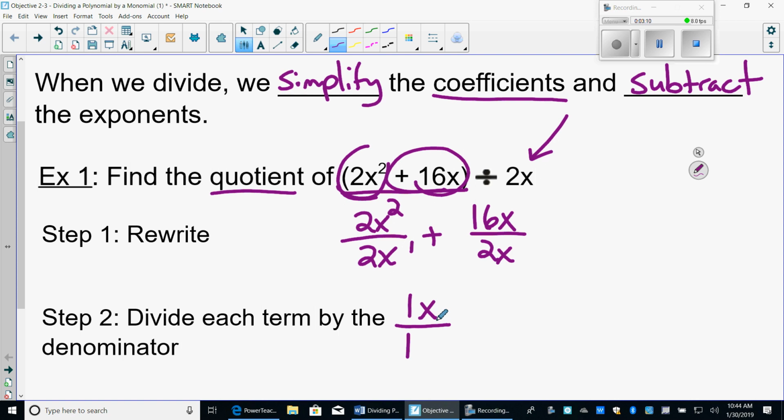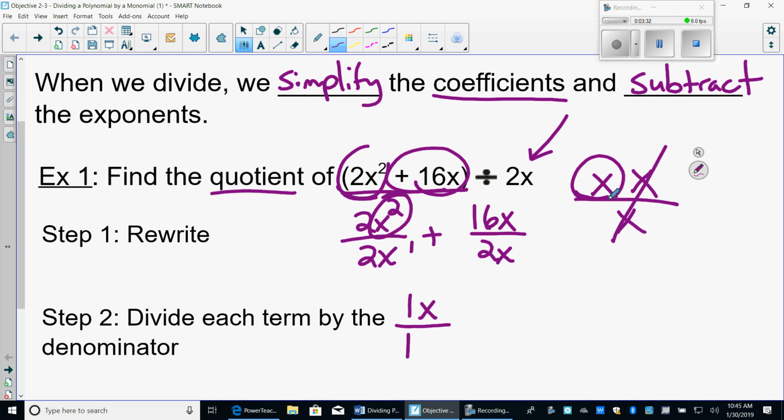Okay, so tell me this right here. How many x's do I have up top? I have 2, correct? How many x's do I have in the bottom? 1. How many would cancel out? 1 pair, leaving you with 1 on top. Do you like what I said there? Okay, so let's talk canceling versus subtraction.